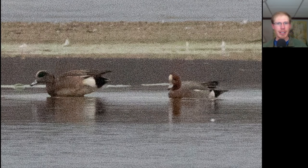Here we have two ducks that together look a little bit Christmassy. On the left, we see a duck with a white forehead stripe, some green to the head, brown sides and back, and white and black at the rear. The bird on the right has a white forehead stripe but a completely red head and gray sides and back. The bird on the left is the expected American Wigeon, and the bird on the right is the rare Eurasian Wigeon.